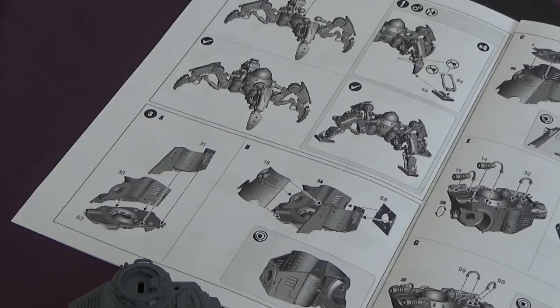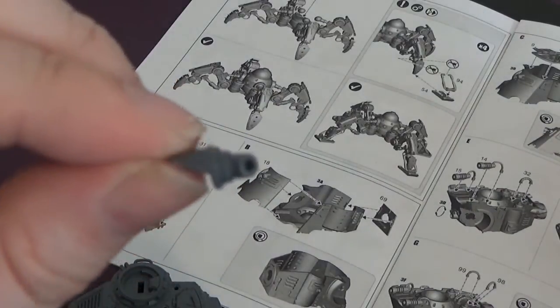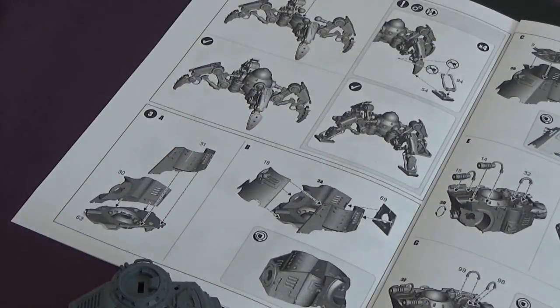So it's just the funnel end that sticks on. It's like an exhaust pipe, isn't it? So it goes like that, but there's a bit of flash and that'll need cleaning off. A bit of sprue. And then there's one on the other side, like you said. Let's hope they don't lead to anywhere important, like the core of the actual walker itself. You can feel like a bolt the shell up there and blow it up. Yeah.